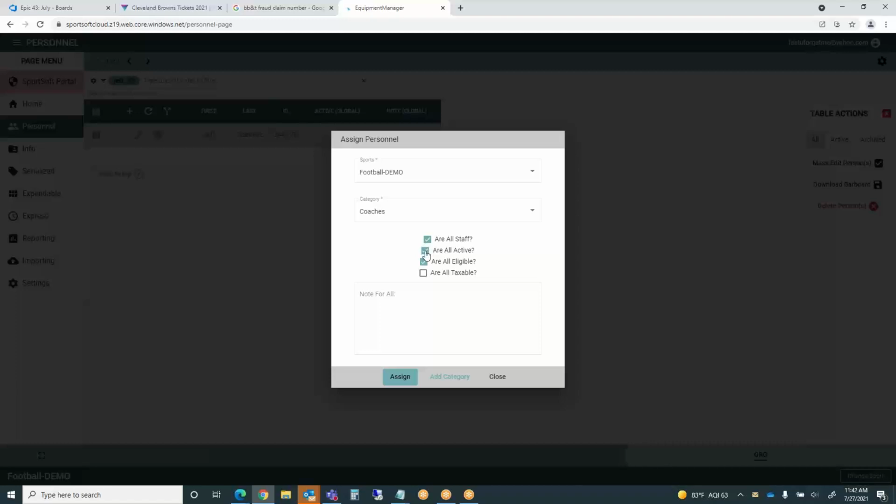What I mean by active is, when players leave your system and you don't want to delete them, you can archive them by simply unchecking this box right here, and then they'll be archived. You can do that with multiple players, by the way, with all your seniors at the end of the season if you'd like. Also, for eligibility, if they're not eligible due to the paperwork not being turned in, grade point average, whatever it is, you can uncheck that box. And when you uncheck it, you're not supposed to be able to issue equipment to that player. The taxable one is there mostly for the college ranks, and obviously does not apply in this particular case.